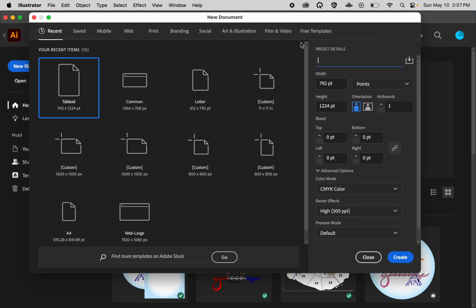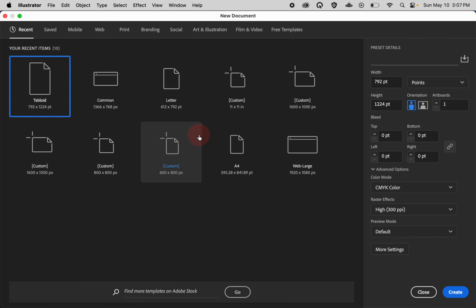Well, right now it is set up for a print assignment. And how do I know that? Let me make this bigger. Well, because the color space is cyan, magenta, yellow, and black. And every color printer you've ever used uses those colors. We want to use what screens use, which is RGB color. And we'll talk about this more. I do talk about this more in your color lecture. I will touch upon it briefly, but just know that we always want to make sure you're in RGB color. I'm going to set this up wrong on purpose because I'm going to want you to see how you can fix it.